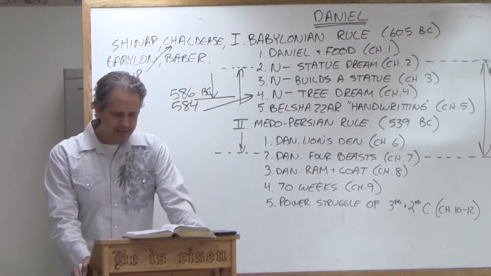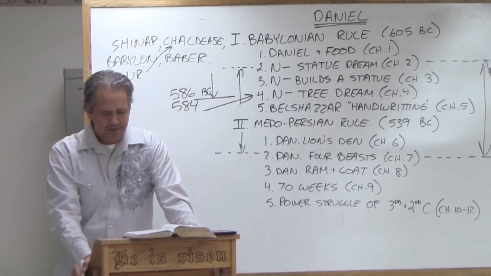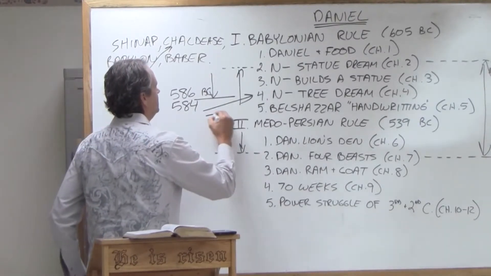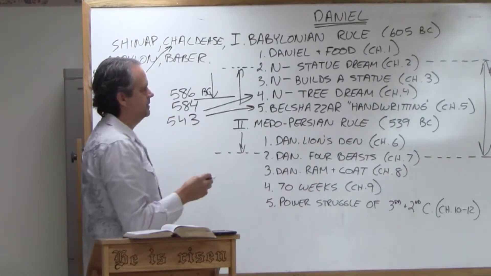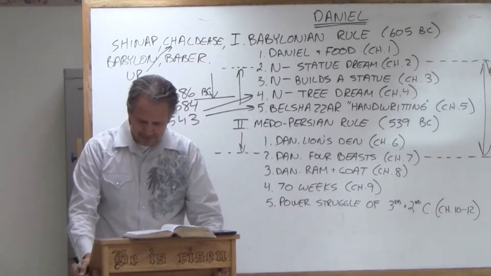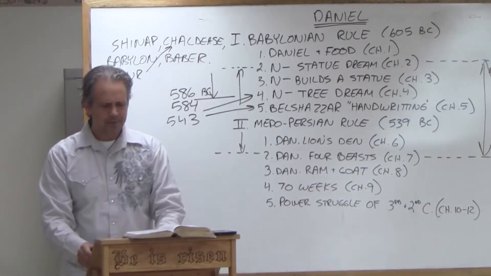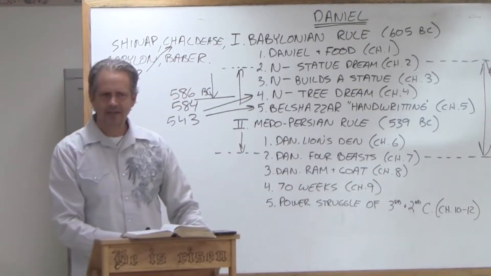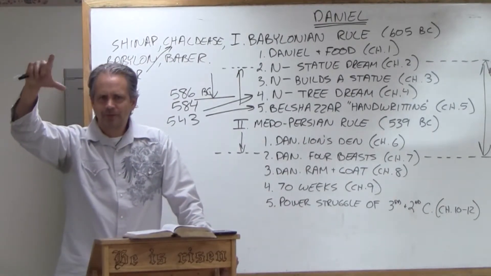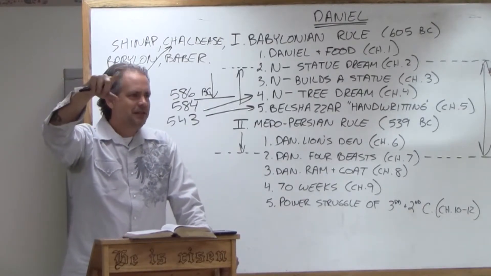Meanwhile, while all this is happening, the Medes and the Persians are up here in the north, and they're allying with each other, and they're building up strength. Nabonidus returns from Arabia in 543. So by this time, Nabonidus is back in Babylon, and so is Belshazzar. Daniel chapter 5, verse 22. You guys remember the story? They're all celebrating, partying, dancing, drinking. And a finger comes out and writes on the wall, Mene, Mene, Tekel, Perez, something close to that. They don't know what it means, and so they send for Daniel to explain what this writing means.